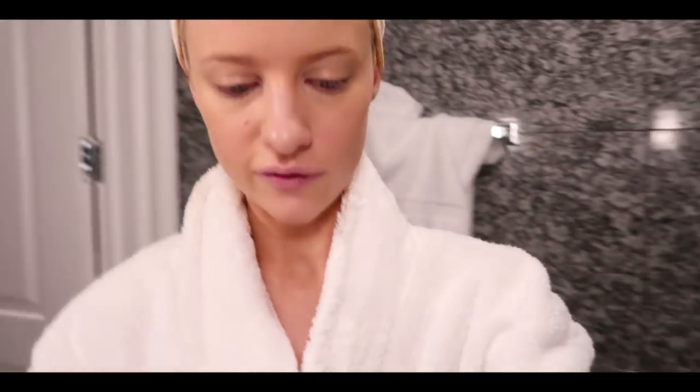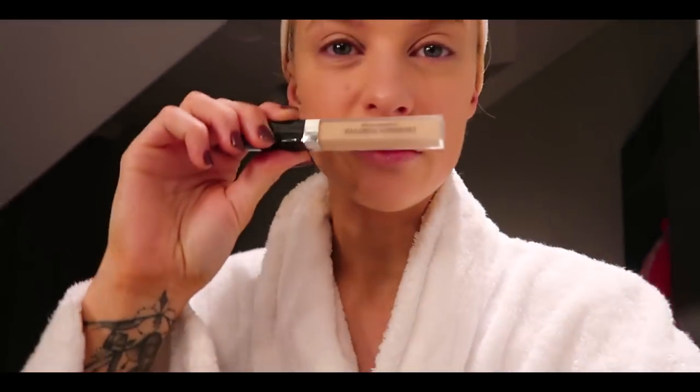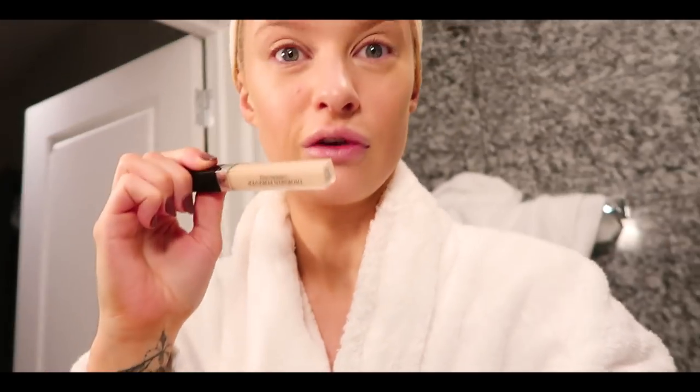I'll quickly show you this foundation. I've just tried out the new Dior Forever Undercover 24-hour full coverage foundation — I remember seeing this backstage at the show in September and I knew it was coming out soon. Dior kindly gave us one in the room to try, and it looks really lovely — glowy but also really good coverage. I'm also using the Forever Undercover concealer which is really good. And now I'm actually looking more myself.